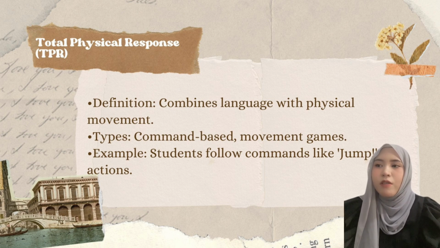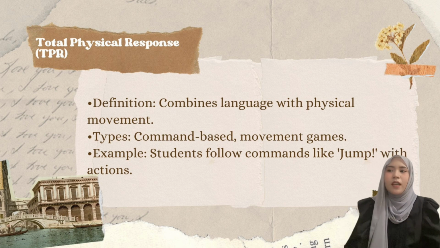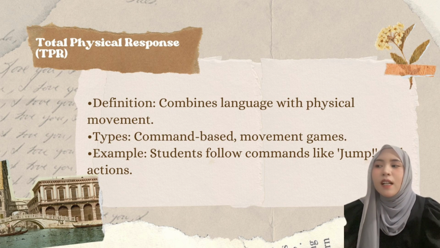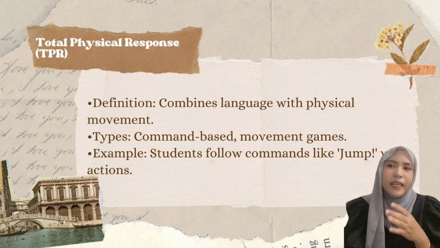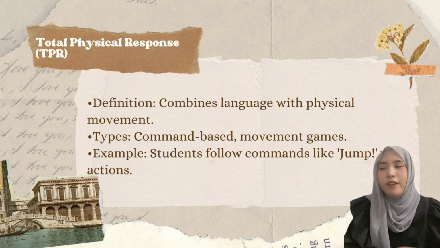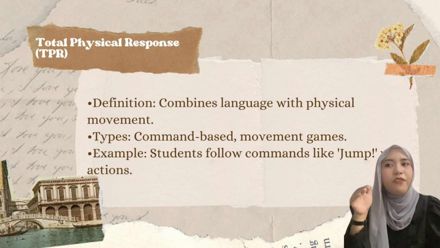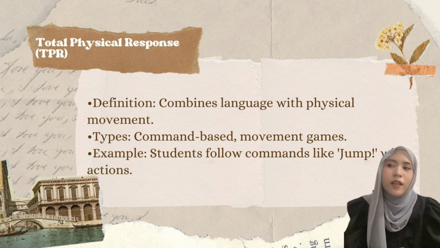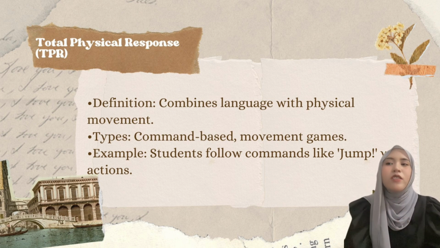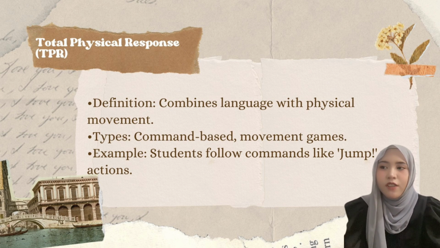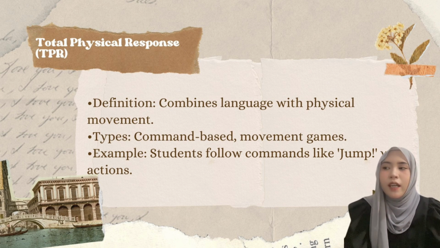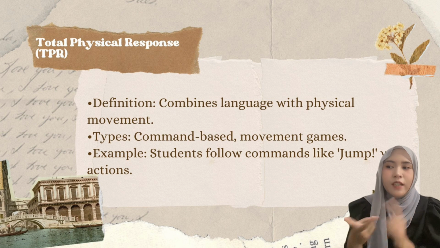The definition of TPR is that it combines language with physical movement. TPR is a method that integrates physical movement into language learning. It links verbal commands with physical action, helping students understand vocabulary and language structure through sensory experience. There are two types in here, command-based and movement games.